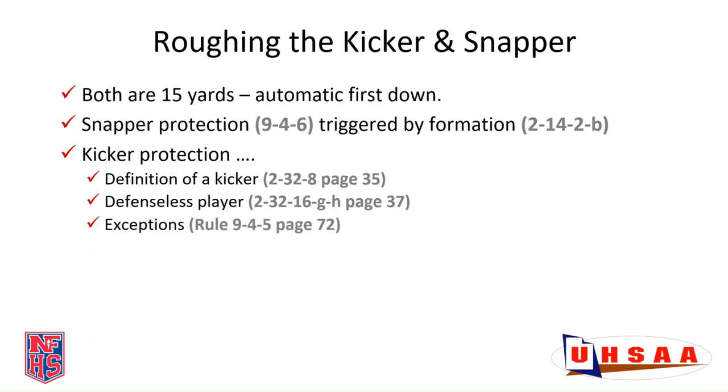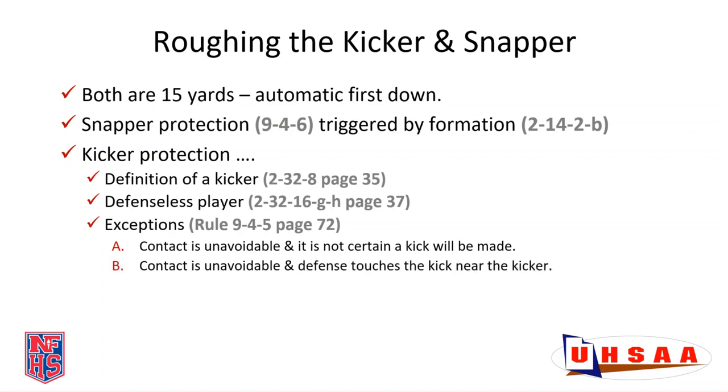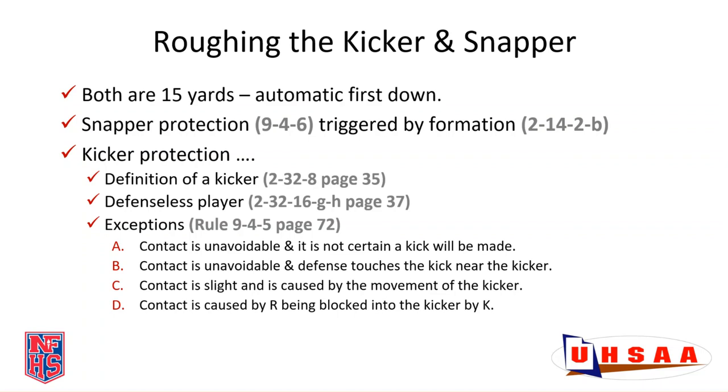But there are some exceptions that are found on page 72, and here they are. If the contact is unavoidable and it's not certain a kick will be made, then you may be able to waive roughing the kicker. If the contact is unavoidable and the defense touches the kick near the kicker, you can waive it. If the contact is slight and is caused by the movement of the kicker, or if the contact is caused by R being blocked into the kicker by K.